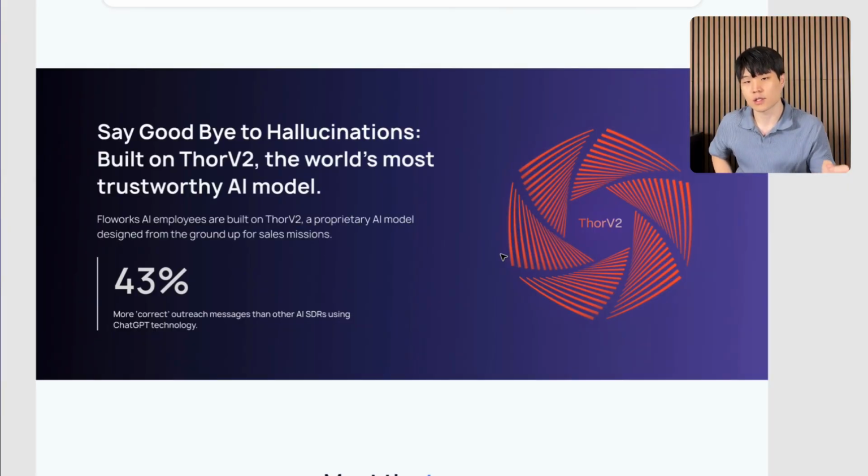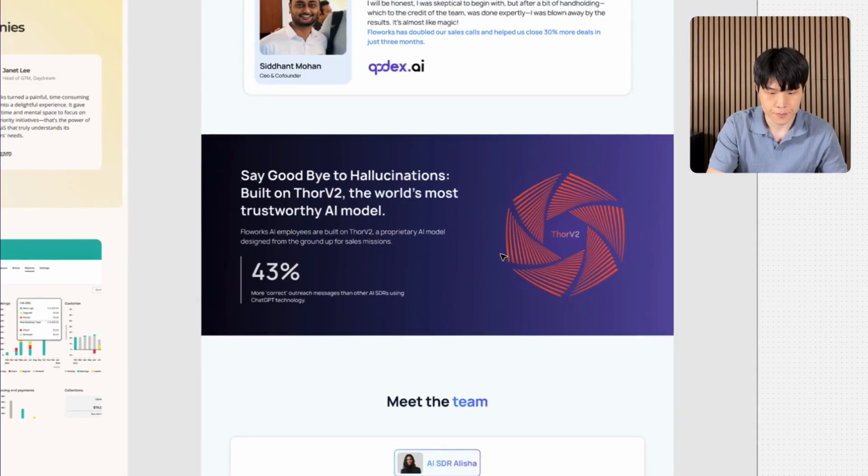For Floworks' case, uniquely, we put objection handling elements high up the page because for a lot of AI sales outreach tools, there's a very big objection, which is: will this AI outreach ruin trust with our customers as well as burn our market? Will the AI outreach tool hallucinate and cause problems? So we wanted to actually handle that upfront in this case. That's why we showed their proprietary AI model that reduces hallucinations significantly compared to other models like ChatGPT or Claude.